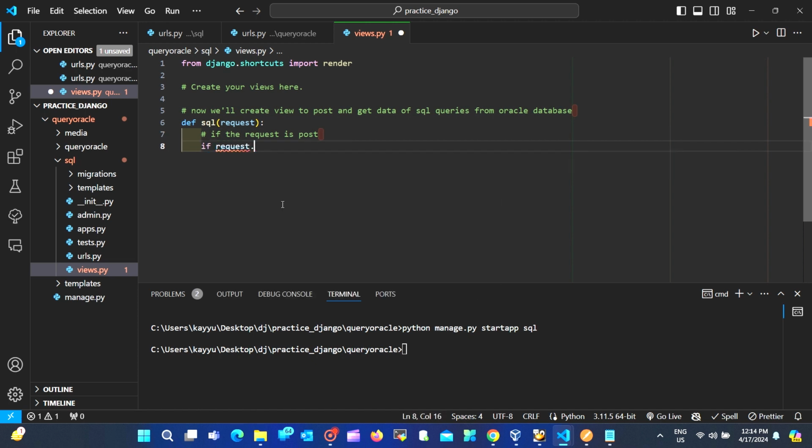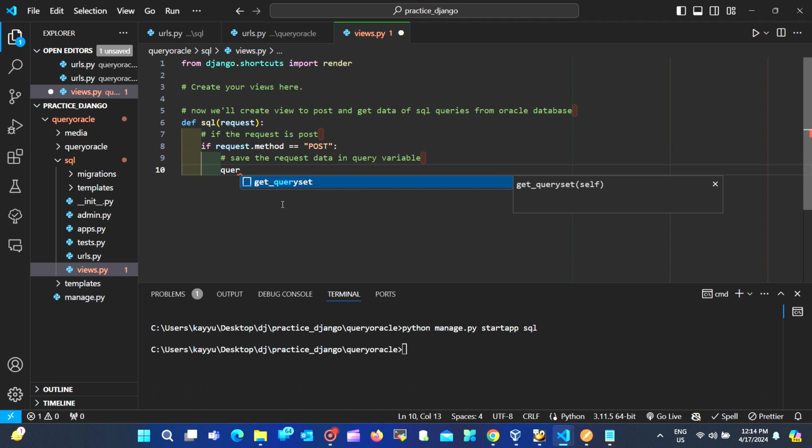So inside SQL we are giving the argument as request. The logic here is: if request.method is equal to POST, then we will save request.POST inside the query variable.